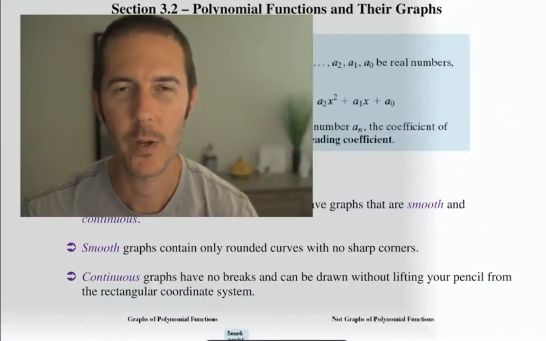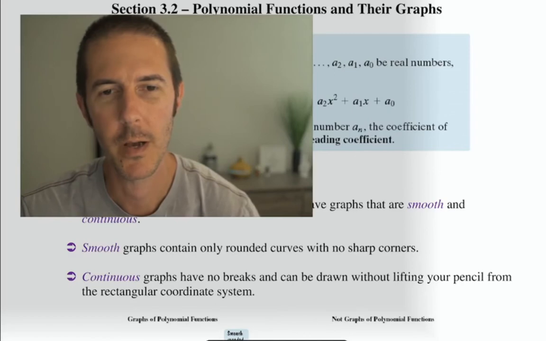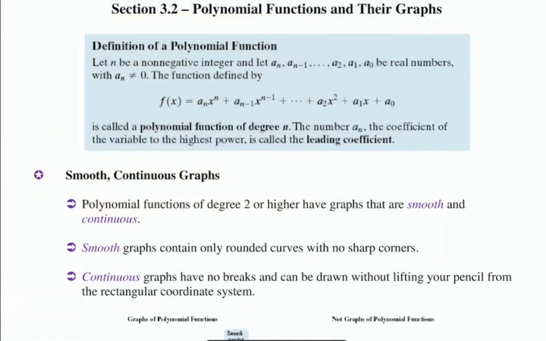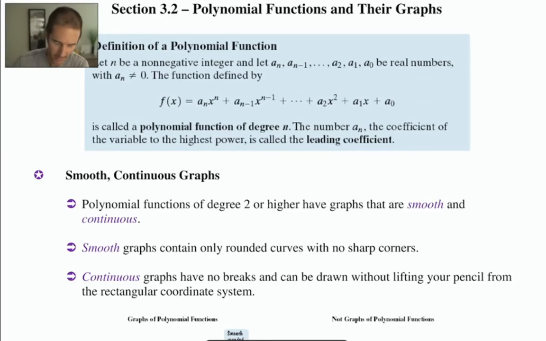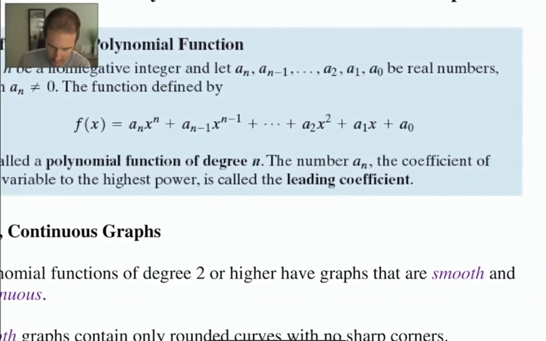All right, here we are in College Algebra, Chapter 3, Section 2, where we're going to talk about polynomial functions and their graphs. First, let's have a look at a very generic version of a polynomial. This thing is almost not helpful, although it's correct. Here, let's zoom in a little bit.